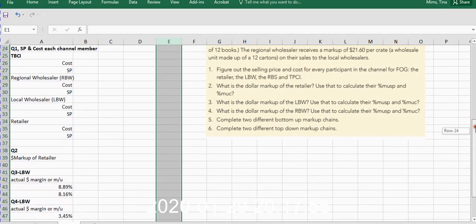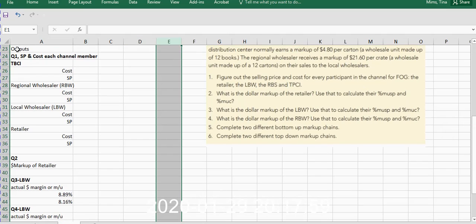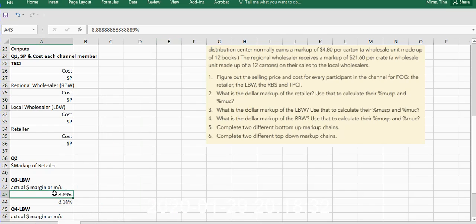I believe you already saw that we had outputs on A23. Then on row 24, I start putting in our questions. These are going to be our outputs for the case. Question 1. So pause the video and let's get down to questions 1 through 4. This video will complete questions 1 through 4, and I will set up a second video to illustrate questions 5 and 6. So for right now, we're going to use this setup. Pause the video and type everything in.